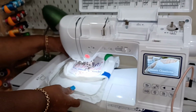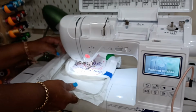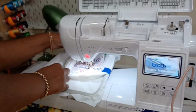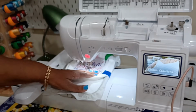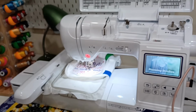I always keep it away just in case. So I'm just gonna hoop, and you know how the hooping goes, all right? You just go through these little notches in here, you're gonna push the hoop down. I have a video with all details on how to do this. And it clicks in there, okay? So, yeah. I'm gonna thread the machine.